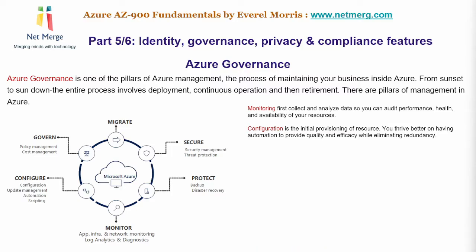Next, we want to move on to governance, and it's the process of controlling compliance for all your resources. Your core planning is done right there, and your strategy should include your Azure Policy and your Azure Cost Management. So that is a broader part of the actual governance structure.